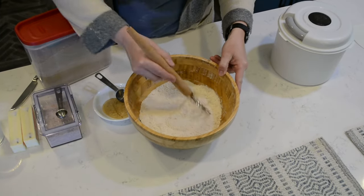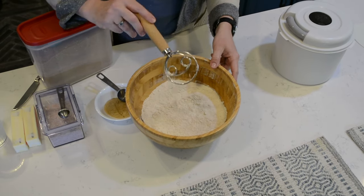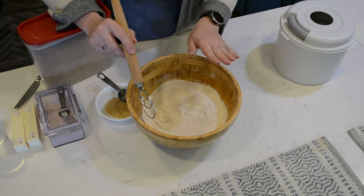You see how nice and light and fluffy this is. This is what you want. Good, fluffy, light flour. Milled and milled and milled.